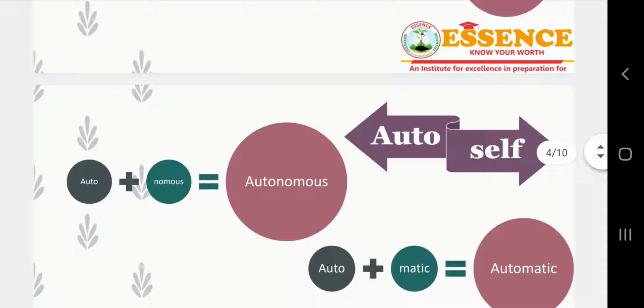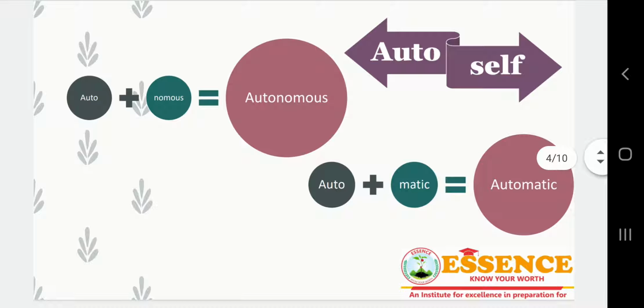Okay. The next word which we talk about is auto. What is an auto? What do you mean by auto? Auto means anything which is self. खुद से जो चीज़ हो जाए, that is called auto, self. So when I talk about autonomous, what is auto? Self. Nomous is anything which has its own rules, its own customs, its own beliefs. So autonomous is anything which is ruled by itself, right?